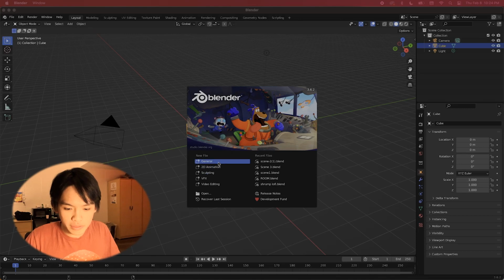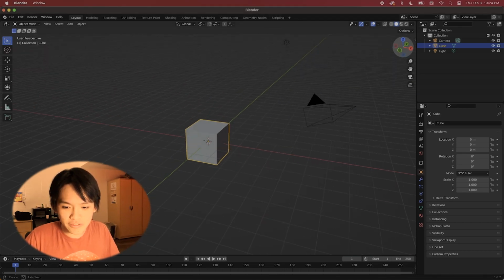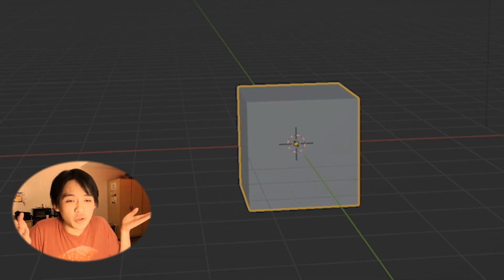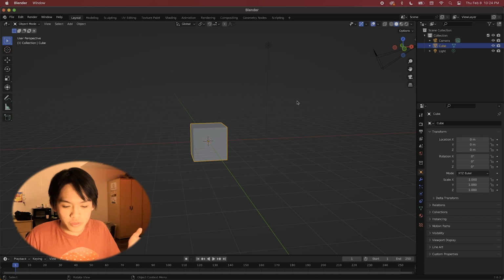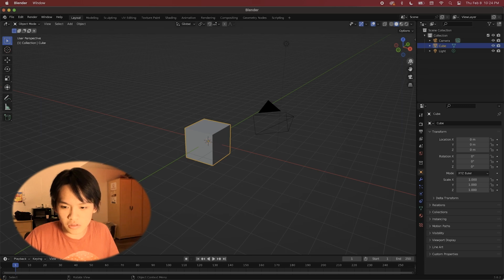So when you open Blender, you want to start with a general file, and Blender will just give you this cube. Isn't that so nice? It gives you a cube, and you didn't even have to do anything for it. Now there are a few things that you have to consider. There's this little navigation circle that helps you sort of navigate around, and there's all these fancy tools.